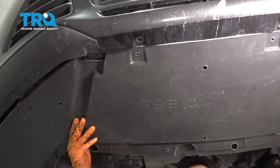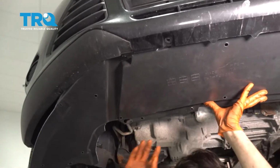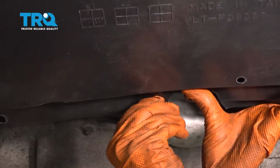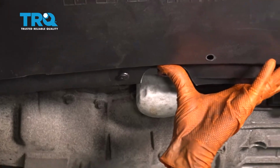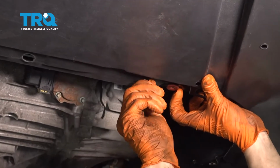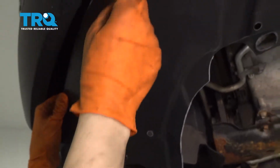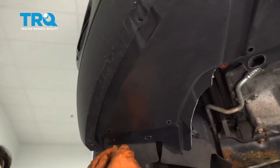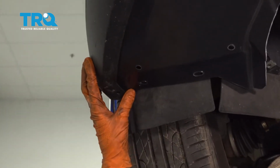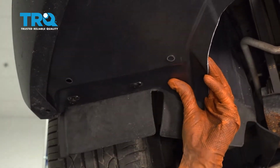Let's put up the splash shield, line it up with the bolt holes on the back here. Let's start in a few of the screws. There we go, this is going to hold it on for me. Make sure it gets tucked up underneath the bumper cover, and start this one in over here. And the one next to it. Let's snug these up.